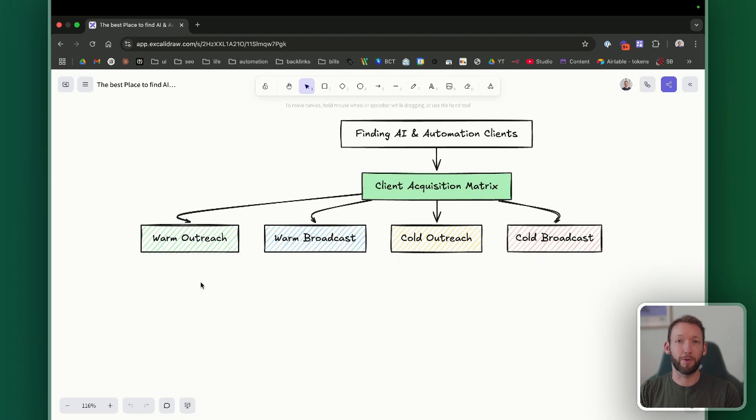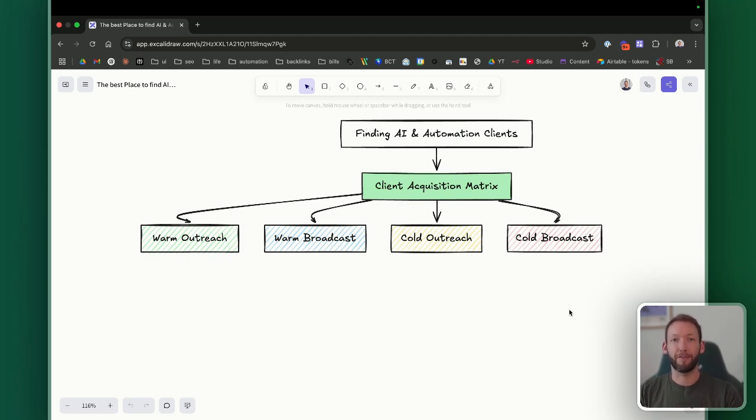We then move to people that we don't know. So actually we're starting to contact people via cold outreach. It could be cold calling. It could be door-to-door sales. And then finally we have cold broadcasts. So again, we don't know the people, but we're broadcasting to a wider audience that's outside of our network, but also we're doing it on a one-to-many basis. So this could be something like Google ads, Facebook ads, any adverts that we put out there, we are effectively broadcasting to people that we don't know.